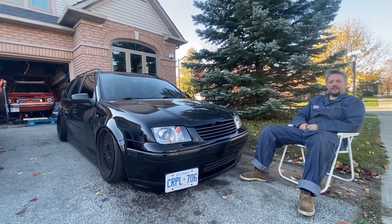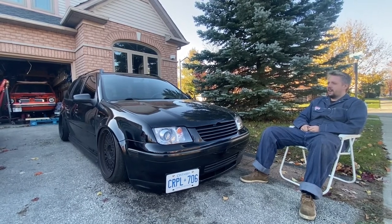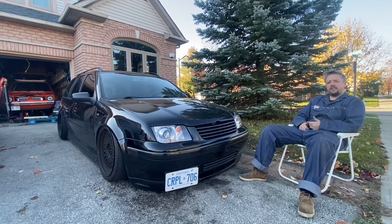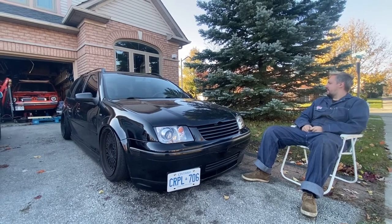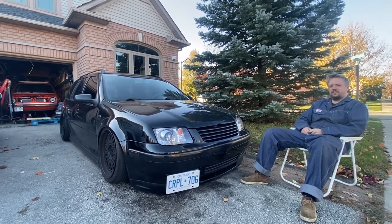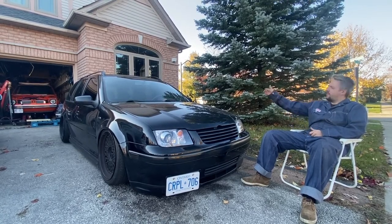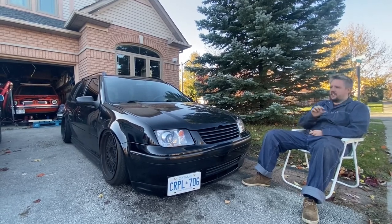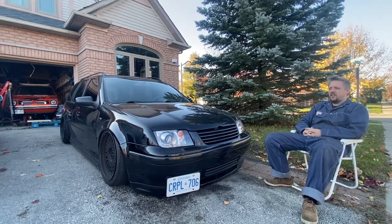I never took a picture of it, but it was lowered on iBot coilovers. It had some skirts and a different front end, from a company over in Europe that I can't pronounce, so I would butcher it. I have a link saved to them, but they had some really, really nice things. It had the original OEM factory sunscreen in the back, which was really nice, and a little tiny lip on the trunk. It was just clean, it wasn't overdone. It was clean with 17-inch Long Beaches.